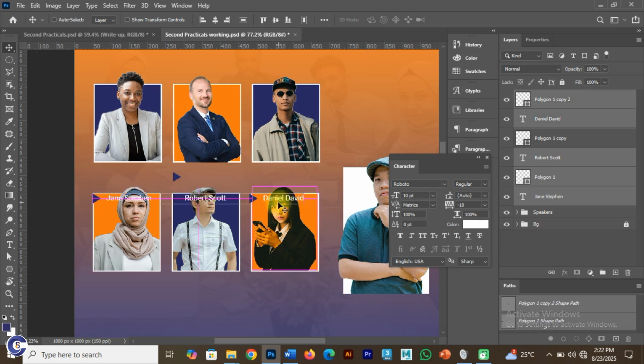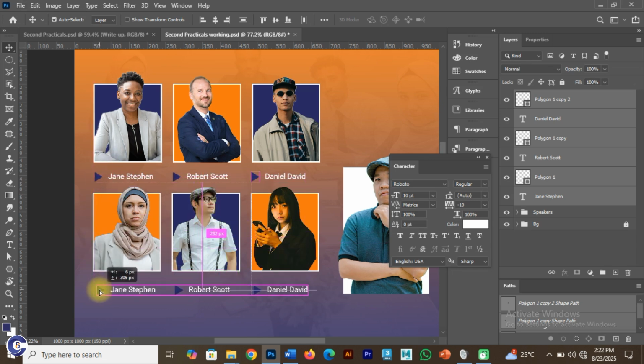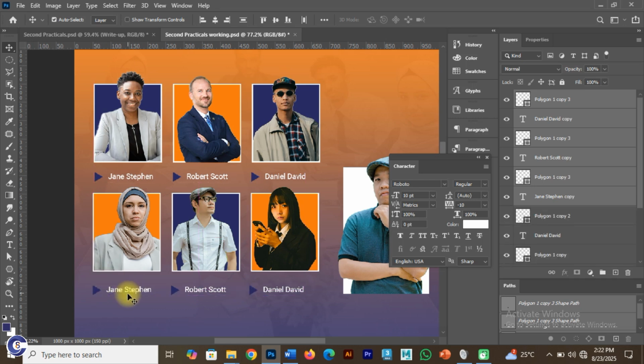So you can see, okay, hold Shift again. Don't forget we are holding Shift. So they're all selected, and of course I can move them all around. So I'm going to duplicate all of them. Hold my Alt, drag this down. Okay, I think it's a faster way to work so that we can manage time.